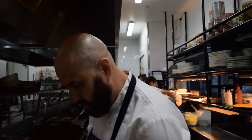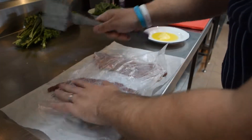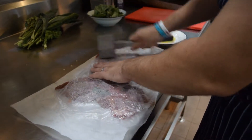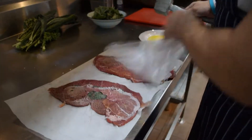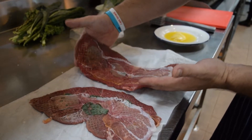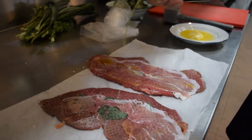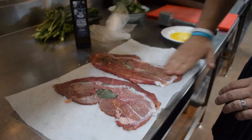So now we've just covered it with our go-between paper. We're just going to gently beat it with our meat mallet, just to infuse the prosciutto and the sage right into that veal. So it will make the steak a little bit flatter, quicker to cook — hence the flash steak — and also incorporates all them flavours together. As you can see, our meat, the prosciutto, the sage, it's all infused in together. So we're just going to take a little bit of olive oil, rub it into the meat, a touch more salt, and then straight onto the char grill.